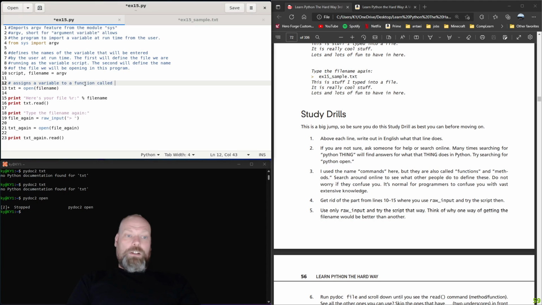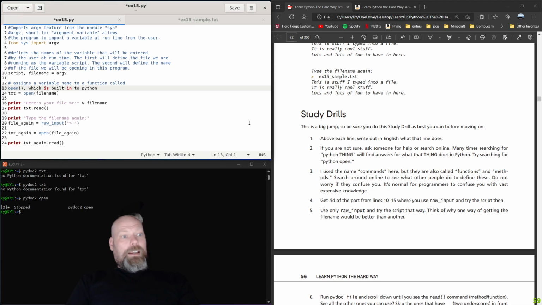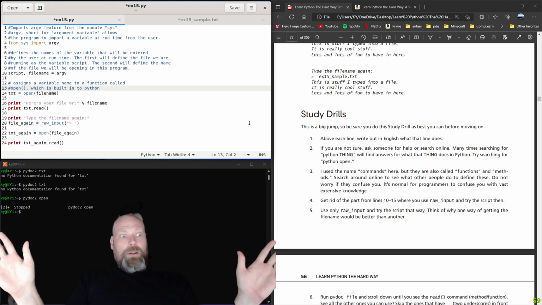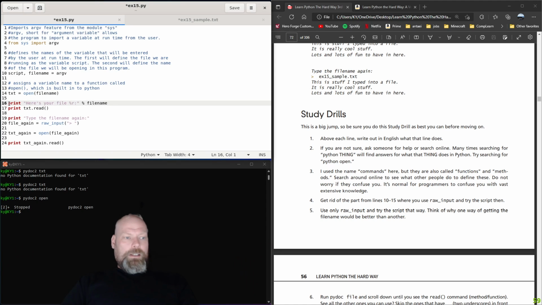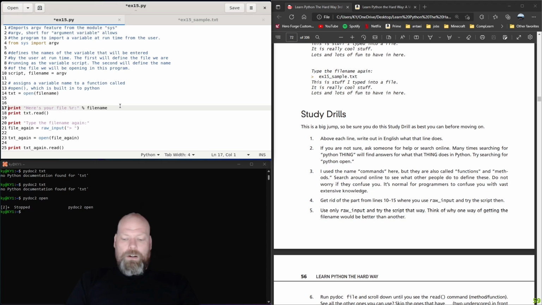A function called open, which is built into Python. Assigns a variable name to a function called open, which is built into Python. All right, guys, tell me if that is accurate or not. Just need to know if that summarizes accurately what's happening there.